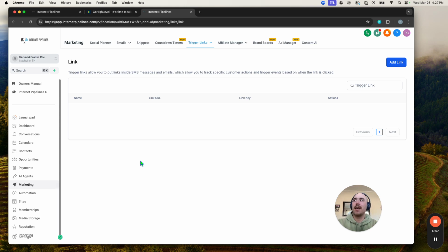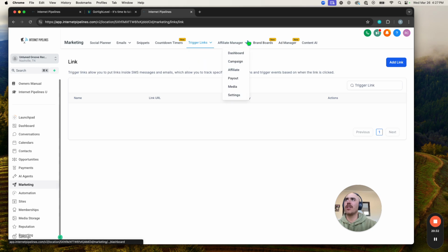They trigger something. A good way to think about it is these automations we were just looking at. If you wanted to trigger one of these workflows or automations, this is a great tool to do that with. You can trigger an automation with a lot of things. Say I'm going to have a link to some web page, and I'm going to put that link inside of an email. If I know someone clicks that link to this web page, then I want something to happen, right? And I don't want it to happen unless they click that link in this specific email. So that would be a good use case for trigger links.